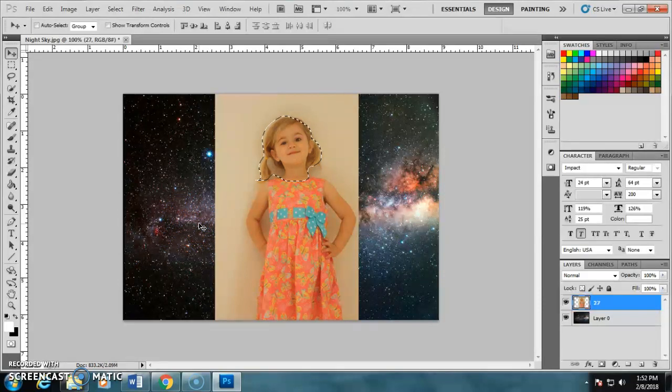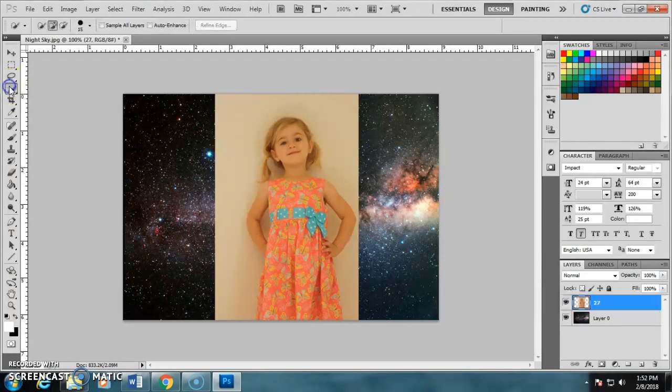If you ever need to get rid of a selection, you can hit Control D on your keyboard. That gets rid of a selection and allows you to do a new one. The other thing with drawing your own selection is sometimes it takes very long. This next one down, you either have the Quick Selection tool or the Magic Wand. We're going to use the Quick Selection tool. If you click and hold on these icons, that's how you see which other ones are available to you.